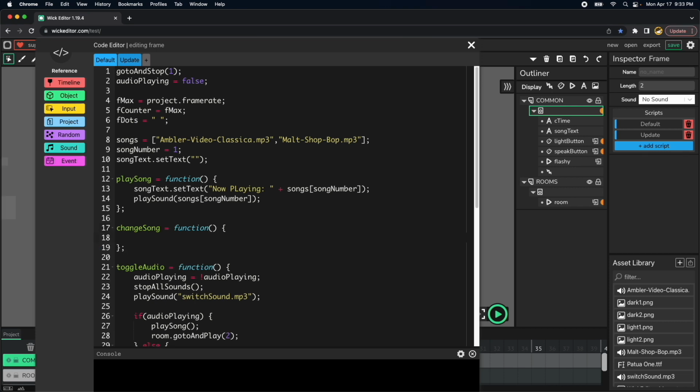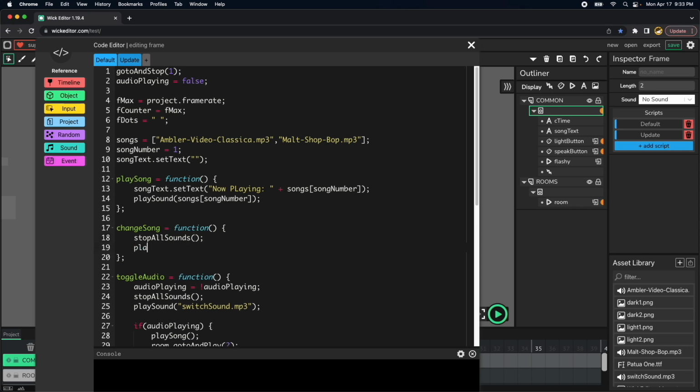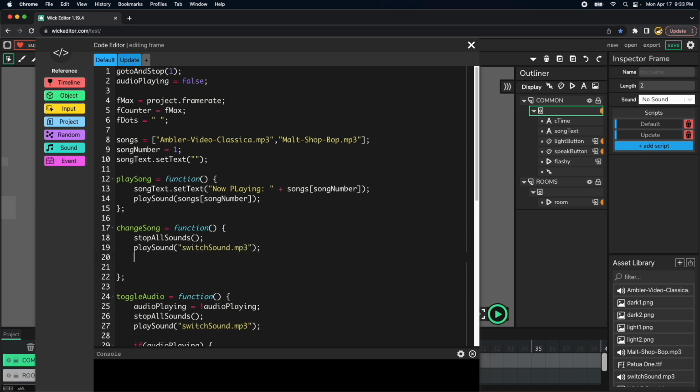Okay, first, when we are changing the song, we want everything to be stopped. So let's stop all sounds. Then let's play sound, the switch one. Then we have to change the song index.